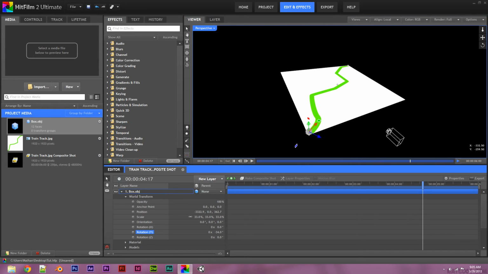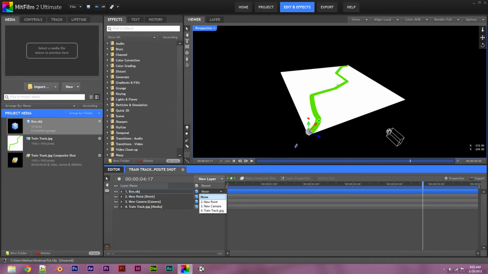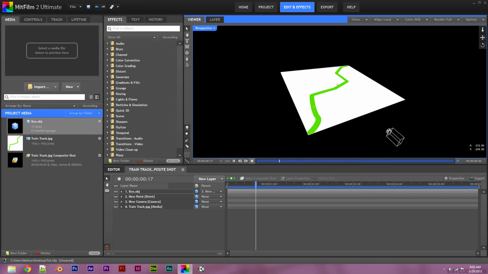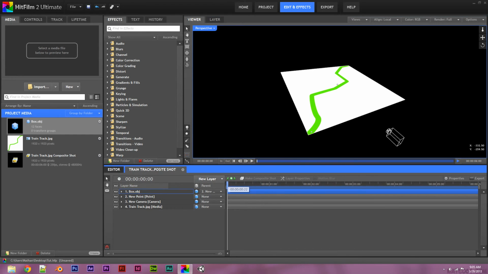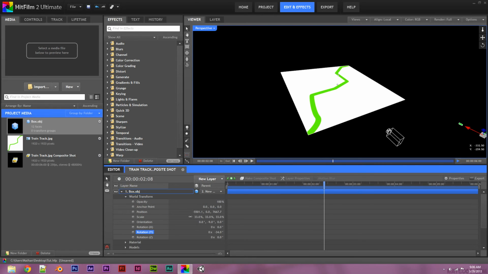It was right there. And now all we have to do is parent this to the new point. And what you'll now see is, if I'm right, okay, right. Now we have this issue where the box is doing some crazy funky thing in the corner here. I forgot. Hitfilm's parenting is actually very nice, and it will auto position this for you.